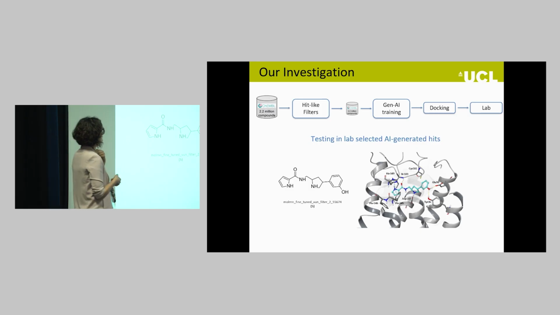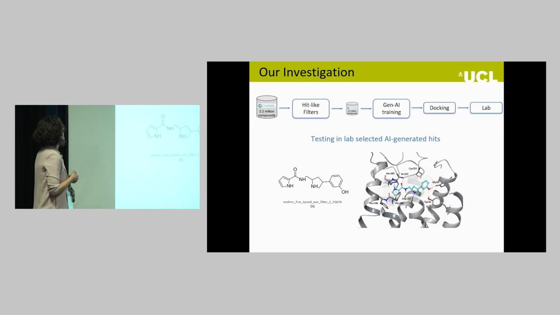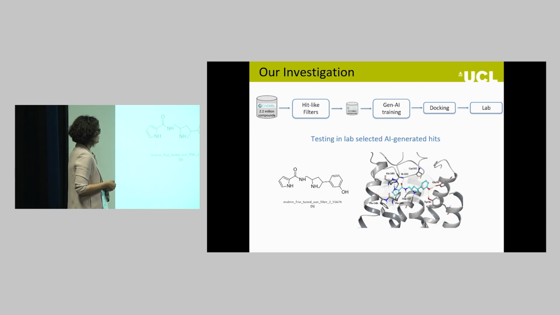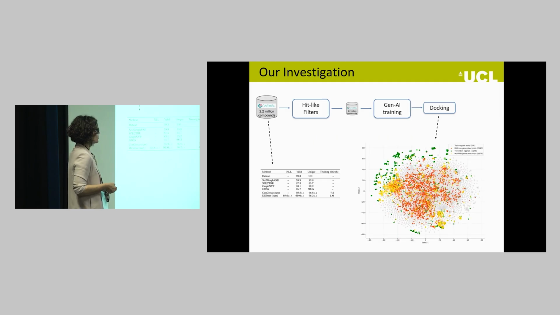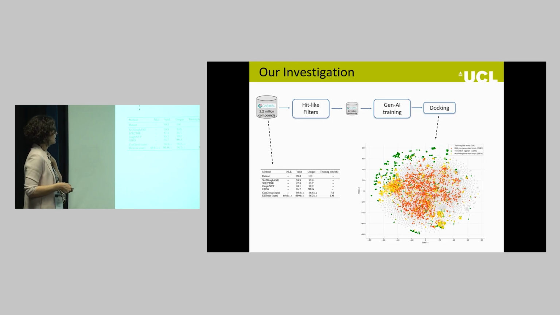So the ultimate point will be, one thing is to have an exercise of validity: can the model generate something that resonates well enough? Another thing is, can we generate something that passes the lab test? So we really wanted to have this understanding. And the previous plot shows that there is more work to do, because ideally when we fine-tune the model to generate something that is active on a given target, to replicate these green points, we see that there is more work to do, because everything actually stays in the center.